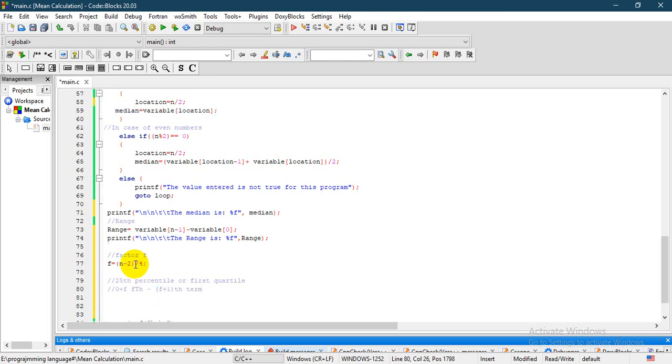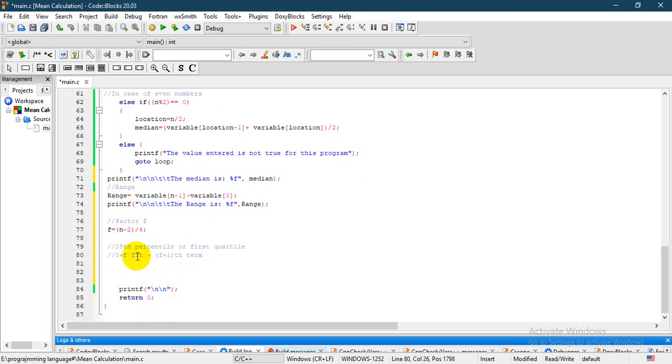So this is the location of our percentile. The location is between the f term and the f plus 1 term.